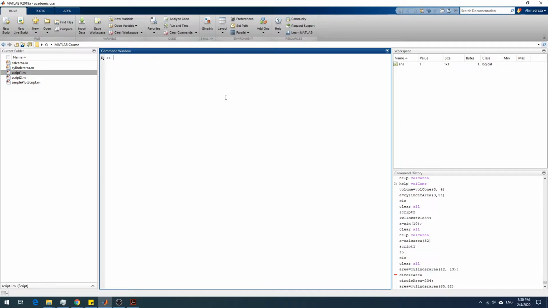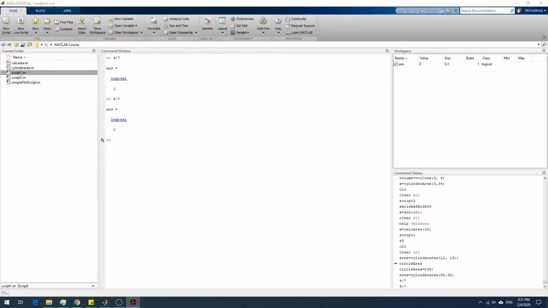operators work. Let's check to see if 4 is smaller than 7. We know that that is the case. So when I execute this line, you see that the output is of type logical. You can see it in the workspace too. It's logical and its value is 1. What if I put it in reverse and I want to check if 4 is greater than 7? The answer to this is going to be a logical 0.